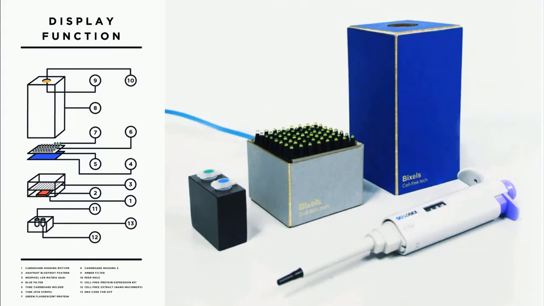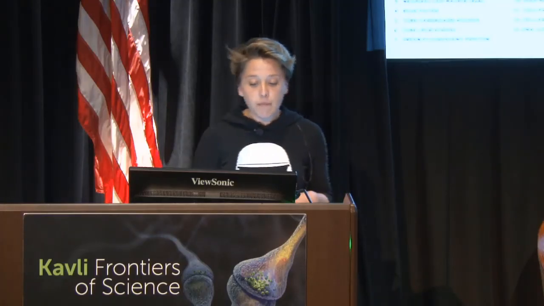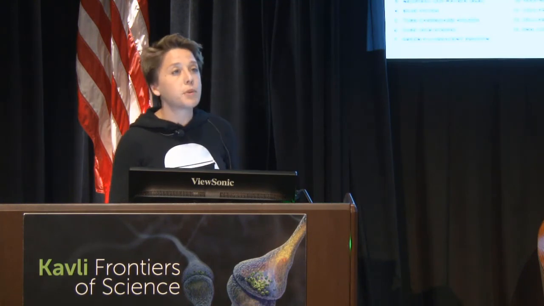We call it Pixels, and it's an educational tool which allows students to build their own biological display by using fluorescent proteins. So what you can see here is the full kit, and it includes electronics and a digital interface allowing students to build a low-cost fluorescent protein visualizer, in the lab also called a plate reader or a transilluminator, while learning about hardware and programming.